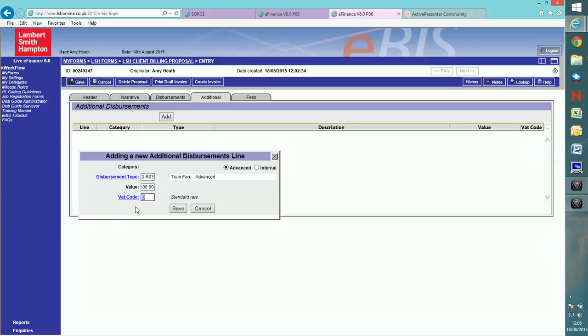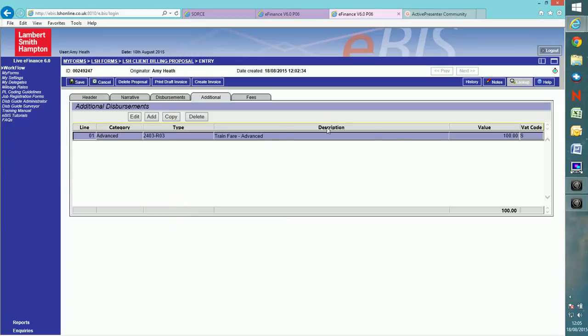We know that train fare is 0 rated, but again, as we are a VAT registered company, we can charge standard, and click on save and it will put it in here. This description box, you can amend that to whatever you like. So you can put that as consultancy or whatever detail it is, or you can actually say where the train journey was from. It's completely up to you.